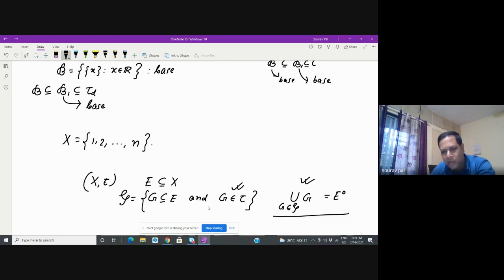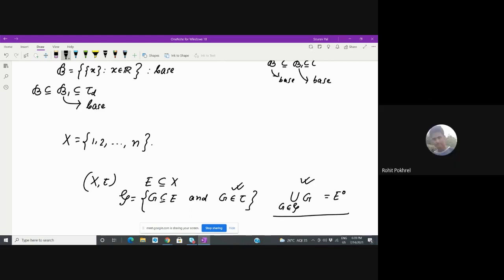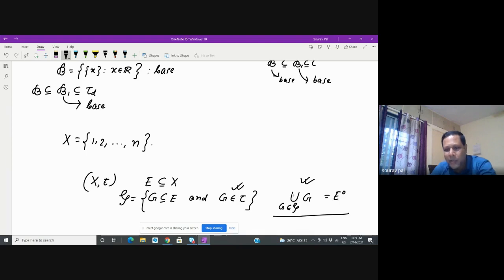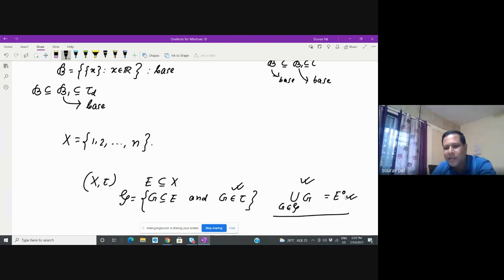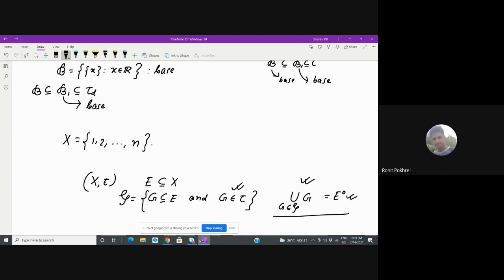It is well defined, no doubt about this. And since a set is well defined, you can take the union of all its members. That is also well defined. And you are declaring this to be the interior. And indeed, this is the largest open set that is contained in E. Nothing bigger can be there. Yeah, it follows from Zorn's lemma, what you are saying. You have to prove that, sir.